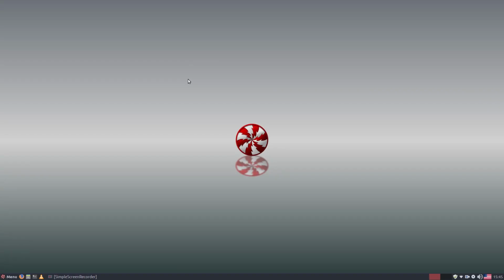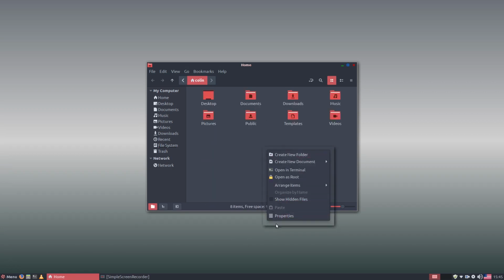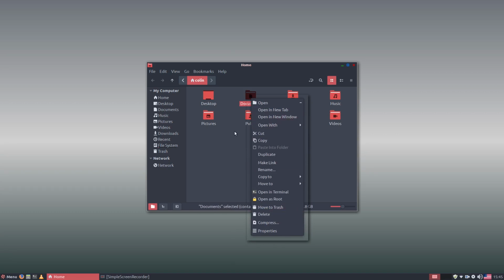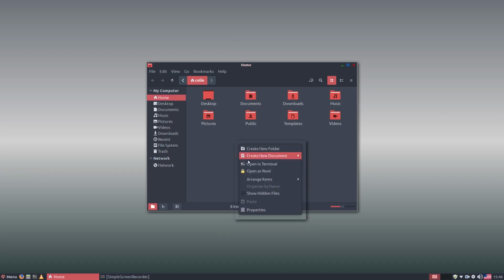Right, so we've rebooted the system, and let's have a quick look at this. Now, as you can see, if you have a look at that window, there is a big sort of clear frame around the outside of this window, this context box. So that is an issue with the Compton itself, and the settings within it. So if you have a look at that, you can see the clear window.